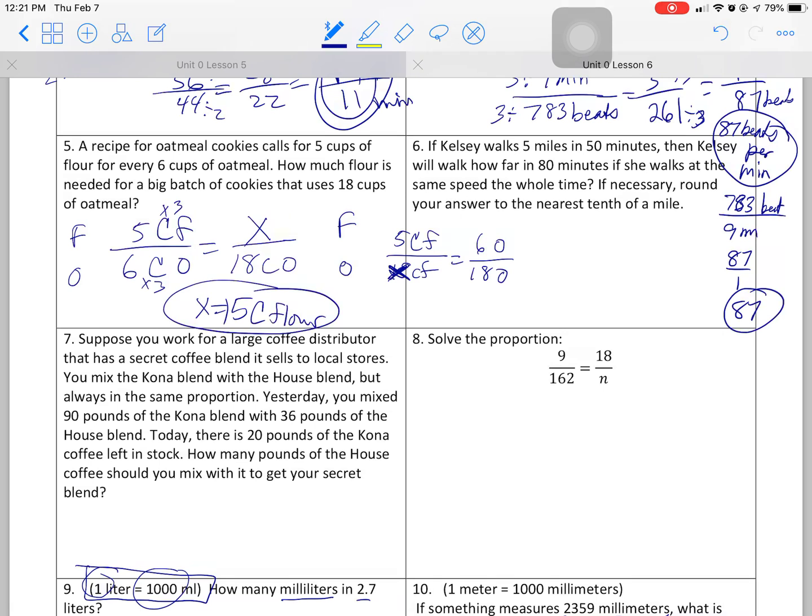flour is needed here. And if you, let's see, this one's a little harder because it's 5 and 6 together versus something in 18. So let's see, you can still do that though. 6 divided by 5 is 1.2. So 5 times 1.2 is 6. What times 1.2 gives you 18? So that makes it a little weird, sorry.